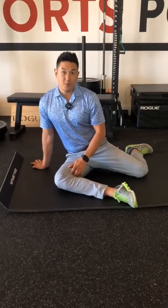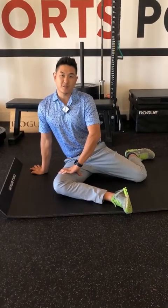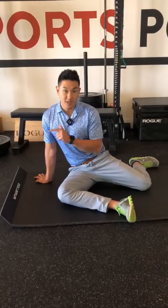Okay, so we are getting into golf season. I'm having a lot of golfers do some speed training, and one of the biggest fallacies of speed training is that you think that you can just move the club faster with your hands, and that's not what speed training is. It's all from your hips. Power and speed come from your hips. And oftentimes the limiting factor in speed and power is your hips, and is the immobility of your hips.